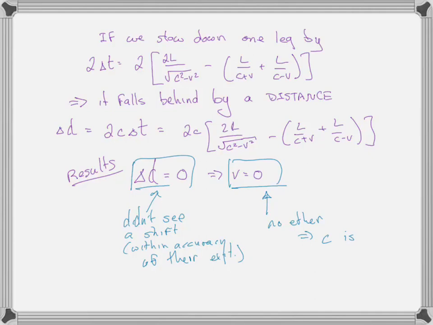C is constant, or the same, in all inertial reference frames. If you're moving relative to a light source, the light is still moving at c relative to you. Bizarre, bizarre, bizarre. That comes from both Maxwell's equations and the confirmation that there is no ether.